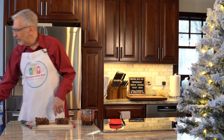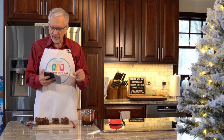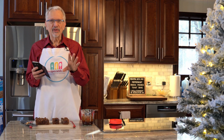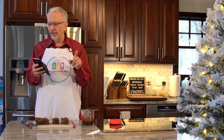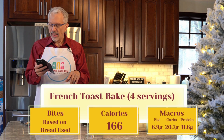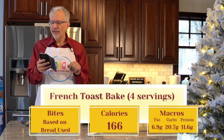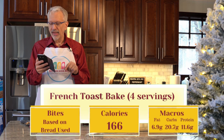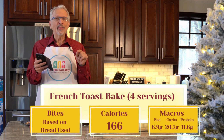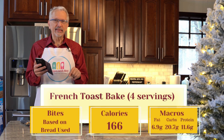Now, if you are doing this as serving 4 into little segments like that, with the Sara Lee Delightful 45 bread that I used, it would be 2 bites. The calories would be 166. The fat would be 6.9 grams. The carbs would be 20.7 grams, and the protein would be 11.6 grams.